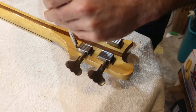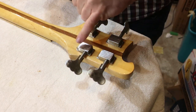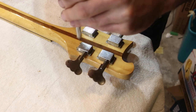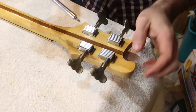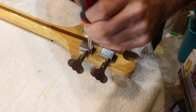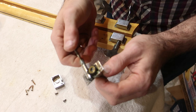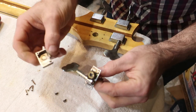I mentioned in the last video that these tuners are Grover copies — the Ridgeback Grovers. Like the original ones, they actually say Grover across there, so these are very much better than the standard Japanese tuners you would get on instruments at the time. These turn very, very smoothly — it feels like there's almost no backlash in them. I'm very interested to get in here and see what the mechanism looks like, because it feels like a very well-machined set of gears. Those are beautifully smooth — just turns beautifully. I like these tuners. We'll be reusing these for certain.